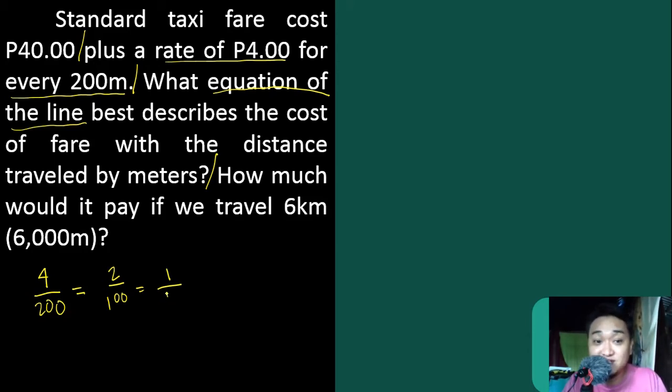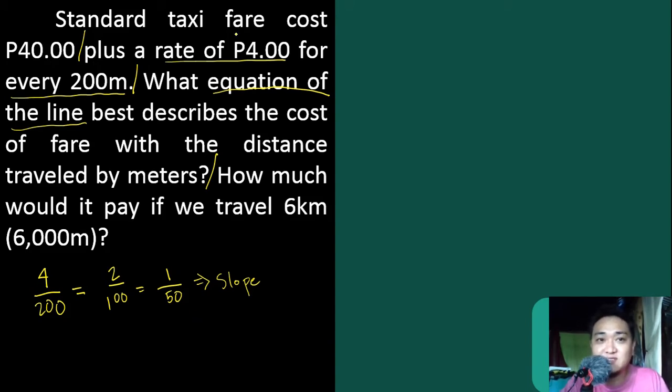divided by 2 is 50. So, meron tayong ngayong rate of change na 1 over 50. Kung i-base natin yan sa problem, in terms of pesos and meters, that is 1 peso every 50 meters. Ganun po. So, ngayon meron na tayong rate of change, and nabanggit ko sa inyo kanina na itong mga rate of change natin, madalas, it pertains to the slope, hindi po ba? So, maybe this is our slope of our linear graph.